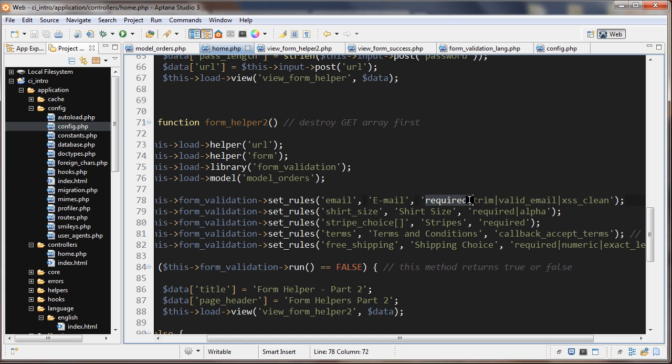So these are all basically different functions built into CodeIgniter, and we can run these checks or do different things to the post array we had coming in. These are the different elements of the post array, and the email one, we are running all these functions on it. Some of these functions will do checks to see if the data is as we want it or not, and other ones will perform some action on the data, like this trim one, which will just do a simple trim function on it.